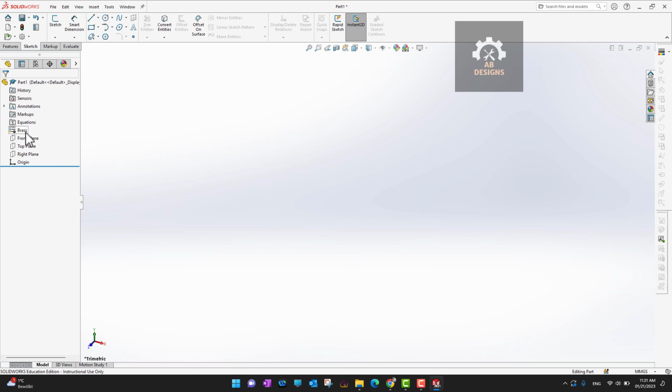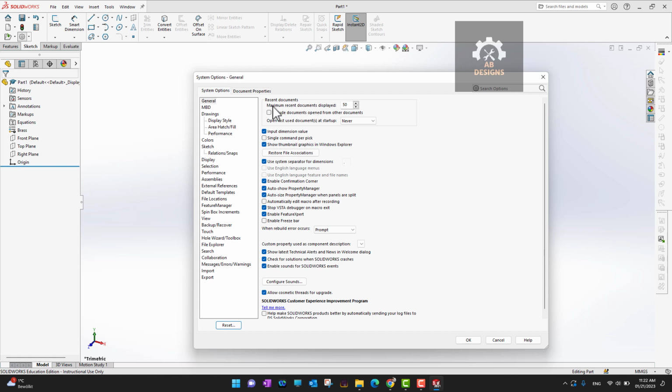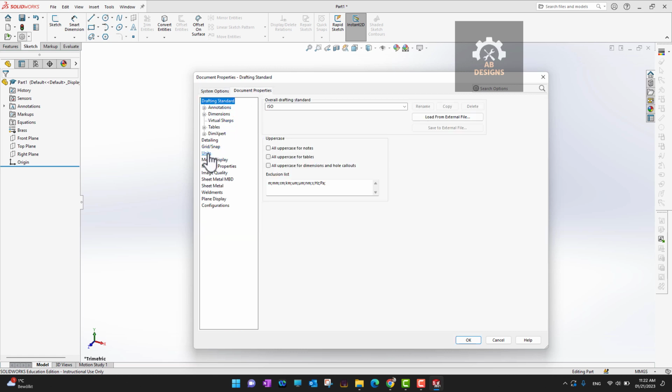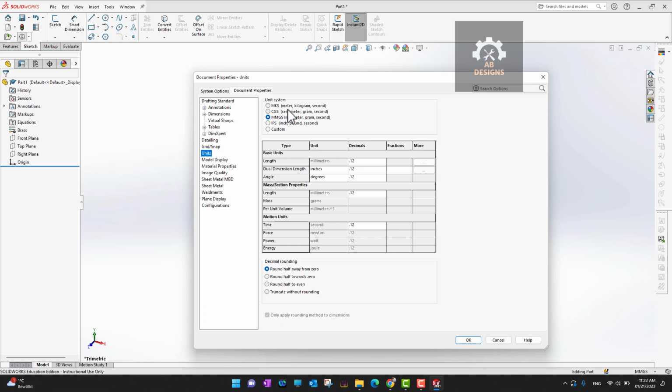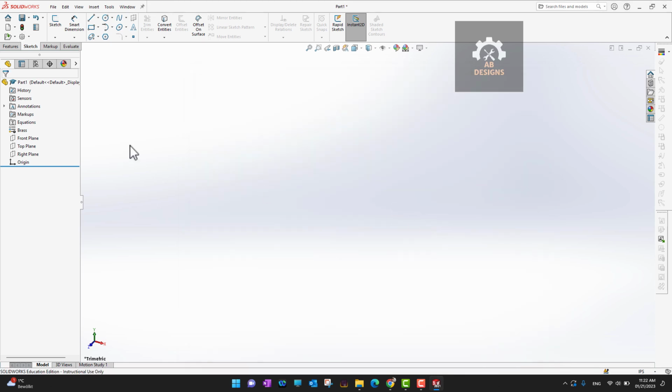The next thing is I want to choose the unit system. You can see on your software, maybe in the middle of the screen, there is a gear option. Into the options, in the document properties, you can see there is an option for the units. Here are different unit systems. Right now I am in millimeters. Suppose I want inches, I can select inches, and then select how many decimals I want to have. Right now it's two decimals, and if you are fine with it, click OK. So I already chose brass, and I already chose the IPS, the inches system.